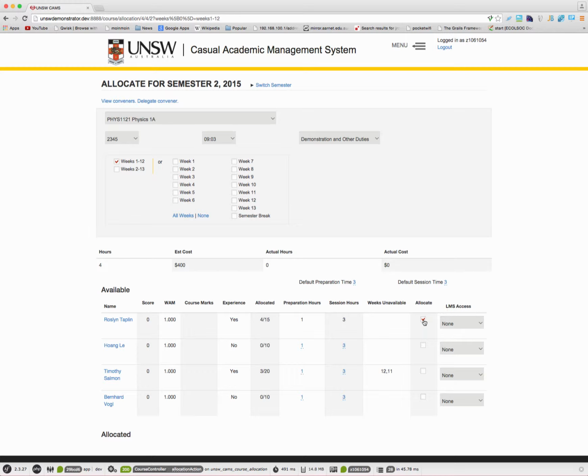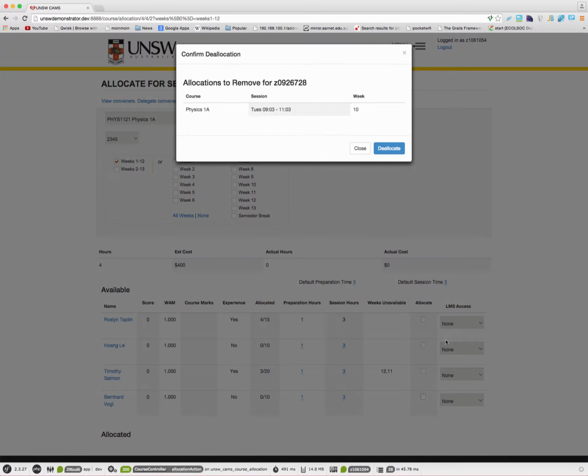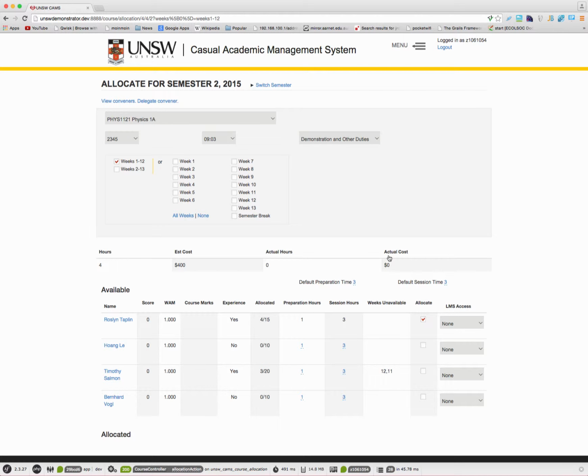Otherwise, you'll be hunting for this checkbox to deallocate them, or find out what they've been allocated on for a long time, and there'll be no feedback when you make the allocation. You'll just end up with a blank box again, and it'll be very confusing. So Rosalind here, I've selected weeks 1 to 12. She's only been allocated to week 10, so that's confusing. That's the clearest way.